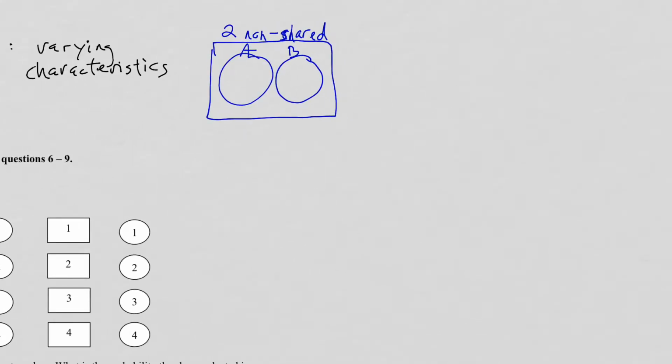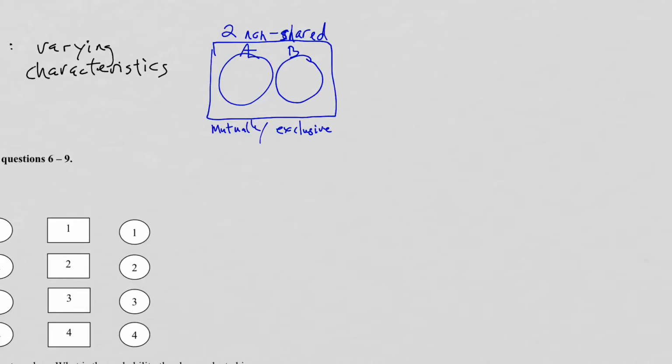Now, I do want to introduce something called mutually exclusive. These two characteristics are mutually exclusive in and of themselves. That's like a circle and a rectangle. There's nothing about them that you can put together. Or a boy and a girl, or red and blue. They cannot happen at the same time.